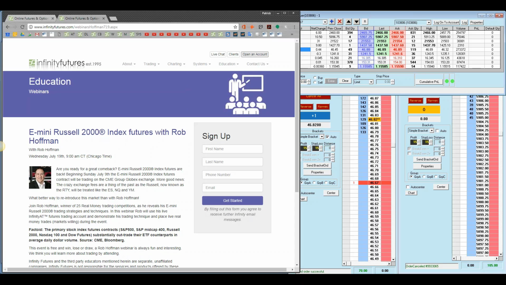If you're not sure where you fall on this risk capital curve, so to speak, or whether or not this type of trading is appropriate for you, please feel free to have a discussion with your rep in our office. Everybody here has one, whether you're a customer or not. All you have to do to find out who it is is either look in your email and see where your emails are addressed from Infinity, or just send an email to trade@infinityfutures.com, and one of our management will tell you where to go and who you should be communicating with.